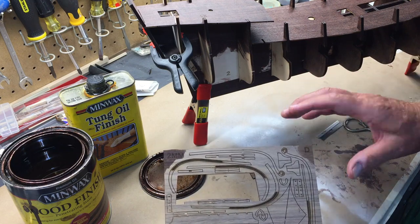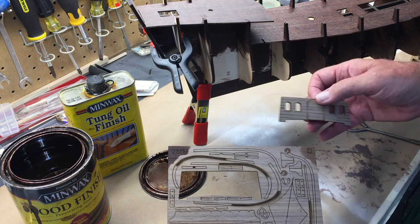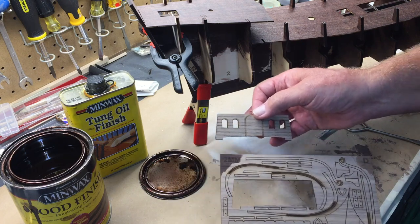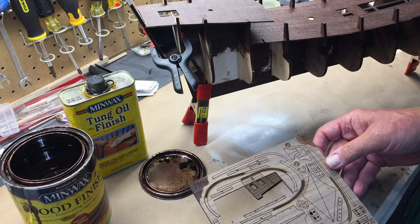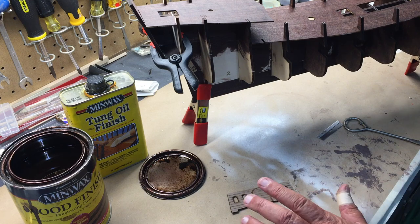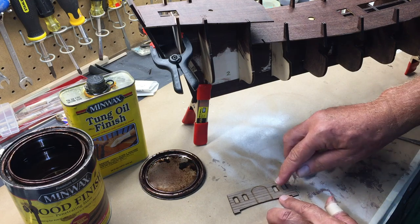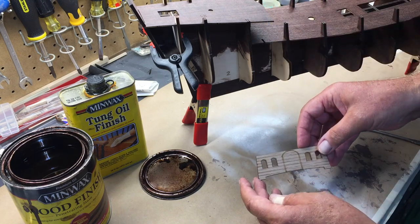This is going to be too light, even though I love the thought of using the natural for the Black Pearl. I think it needs to be a little darker. So I'm going to stain quite a bit of the black walnut. I'm going to go ahead and get this stained and put the windows on the door, and then I'll show you once it's in position.